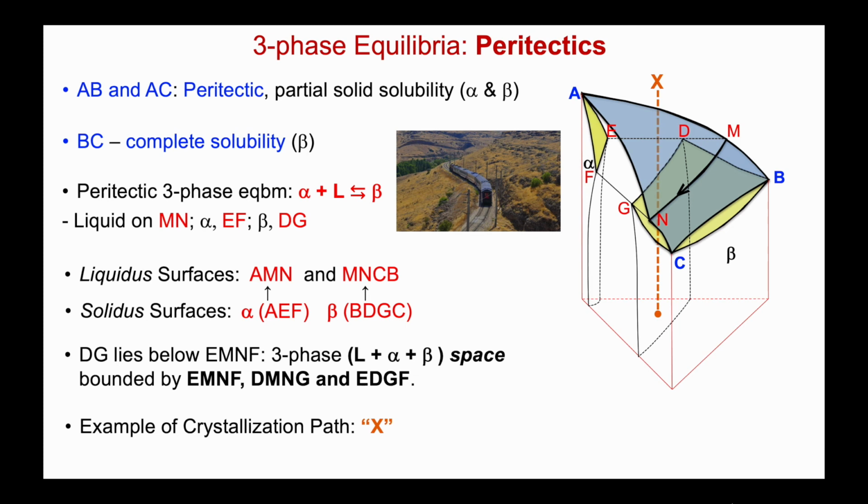The easiest way to highlight this is to just look at an example of a crystallization, and the one I've shown X, we can already see where it would end up at the lowest temperature. Where does it lie? It lies in a two-phase alpha plus beta region. So after all is said and done, this will crystallize to a two-phase solid mixture. But exactly how does it do it? What is the path of the liquid? Let's go to the next slide to take a look.